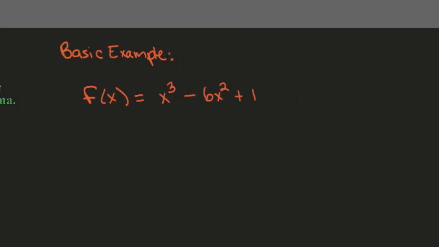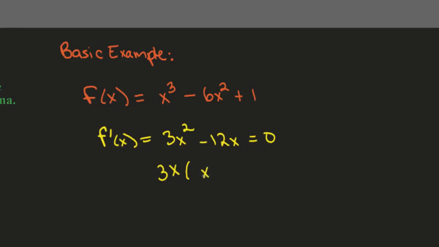First step, again, was to take the first derivative, so let's do that. Just use the power rule, bring the 3 down, subtract 1 from the exponent, same thing for that one. Because they're added and subtracted, you can do each one individually, and the derivative of a constant is 0. If I set that equal to 0, I can factor out an x and a 3, and be left with an x minus 4. If I set those individually equal to 0, I get 3x equals 0, and x minus 4 equals 0. These are my critical numbers that I'm finding.